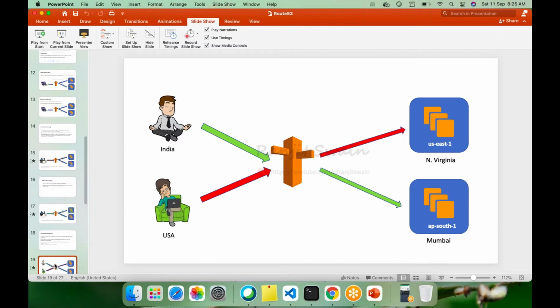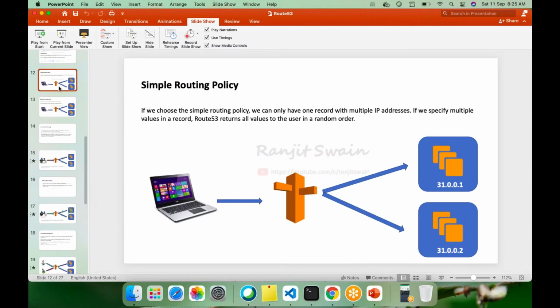So that is totally different, latency based and geographical location. It looks like whatever we discussed so far is equal. If you correlate, they are the same kind of concept, but you have to understand what exactly your requirement is and what you are going to set up.